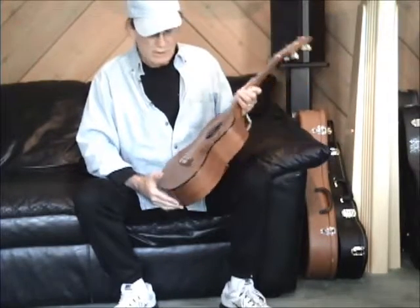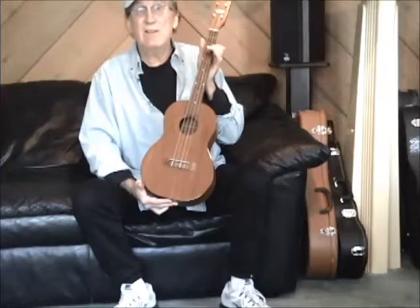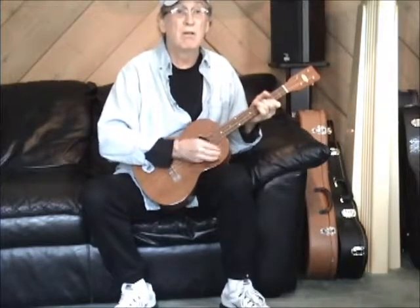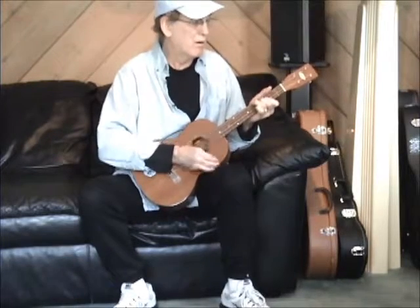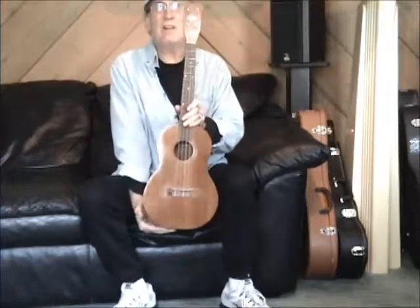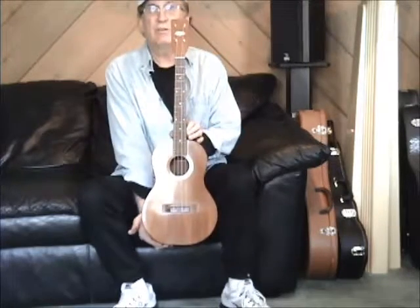It sounds wonderful, it's beautiful. It's one of those things — if you don't have one, you've got to have it. If for nothing else, you've just got to have a baritone ukulele, because it's something that you can add to a recording track and just add that almost nice muted arch-top sound, you know. That's what I sometimes use it for. Anyway, there you have it — 1950s Harmony mahogany baritone ukulele.